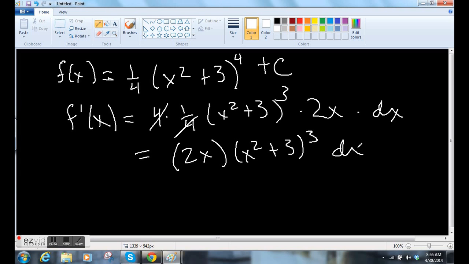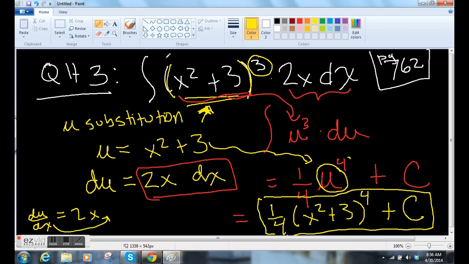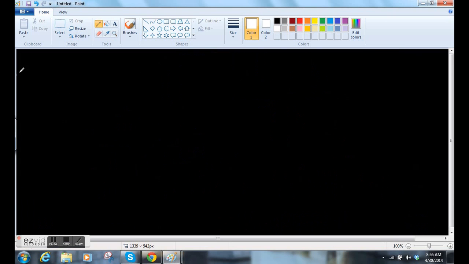And this was, in fact, what was inside the integral. See? Right there, this thing. So when you check, you're looking to make sure that this is the derivative, that part with the dx. So that was question number 3. You're thinking, wow, that was so complicated. That was only question 3? Yes, but we're going to do the exact same process for all of these questions. So it's just more of the same as you move along.